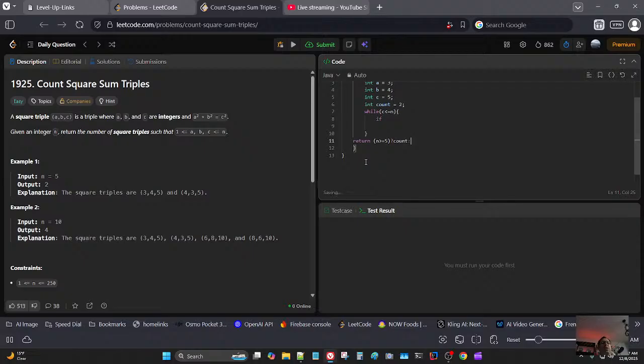Otherwise, return 0. Because it has to be greater than or equal to 5 to have a single triple.